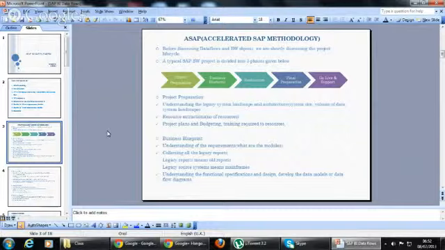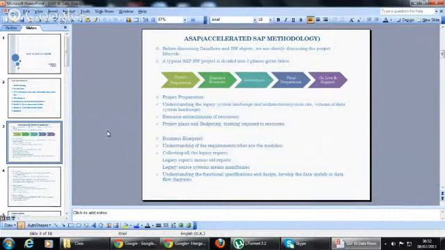After that, there is another phase called business blueprint. Here, understanding of the requirement, what are the modules we have to do, and collecting all the legacy reports. For example, we have different old reports, and we have to collect them. In ECC we will collect the reports, and sometimes we need to create similar reports in BW. We need to enhance those reports and create new reports.